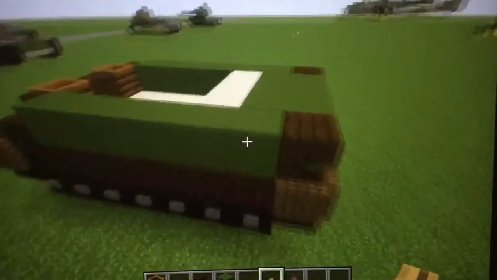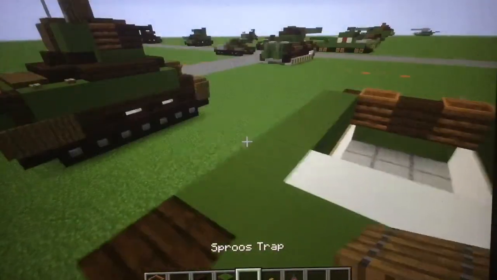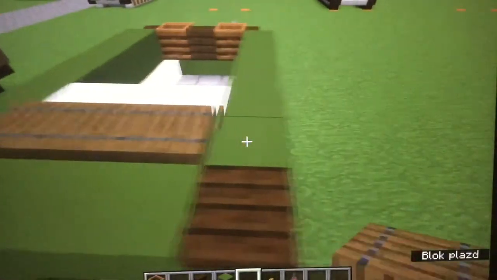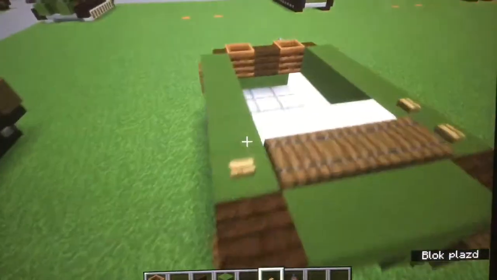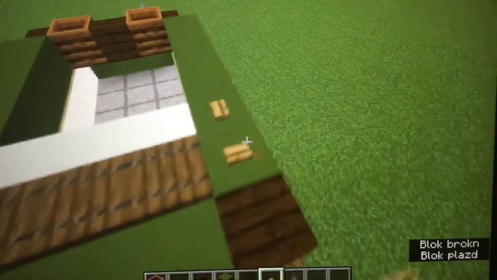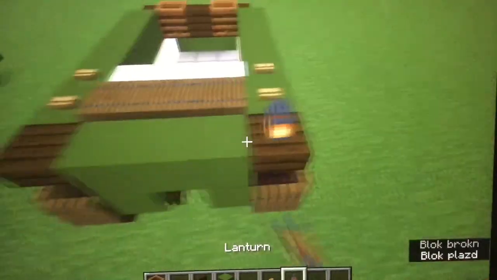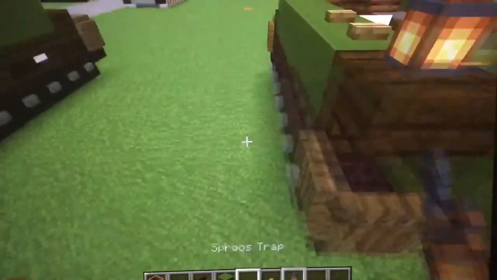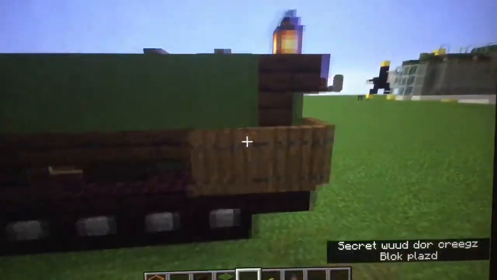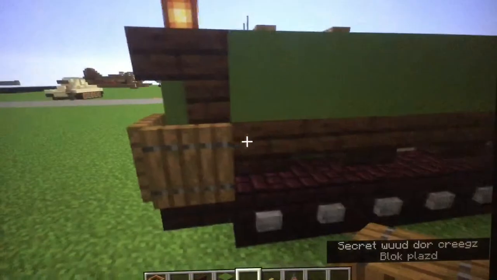So what you wanna do here is place 3 trapdoors here. 1, 2, 3. 2 buttons here for your gas nozzle things or something. Just make these the same direction. And then 2 lanterns on the back for your tail lights. Oh, so you want to place 2 trapdoors here. So 1, 2, and then 1, 2.